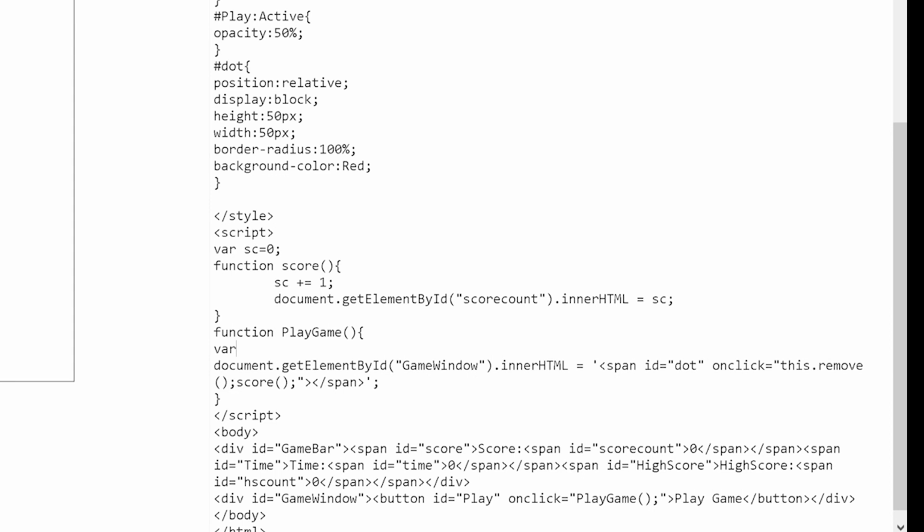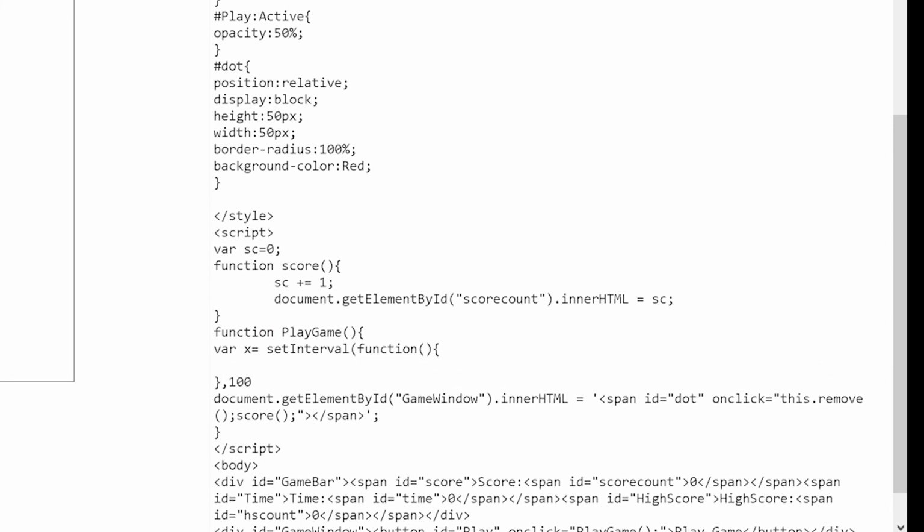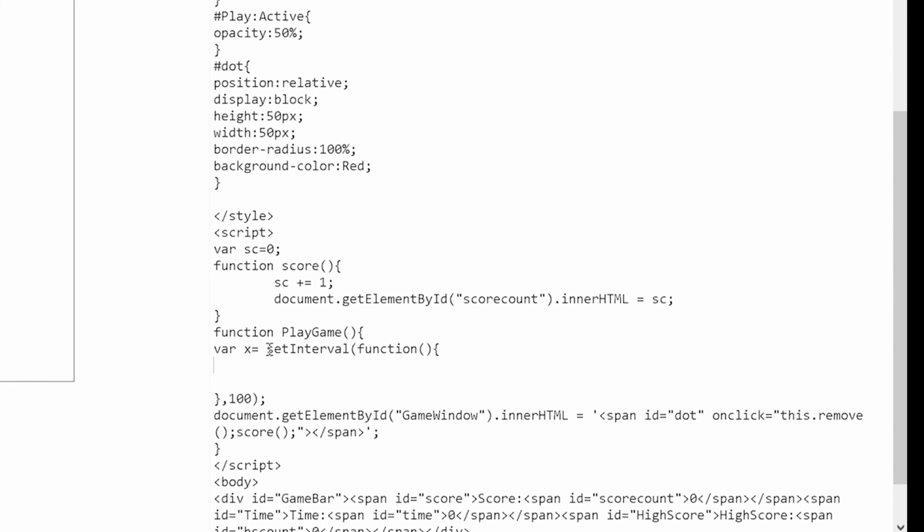Since our function is only updated once, we need some function to tell our program to update them at regular intervals. For that we use the setInterval function. Here I am going to use the setInterval function to create new dot elements and create a clicker game. In setInterval, you can choose at what rate your program refreshes in milliseconds. In this game, I am going to recall my function after each 100 milliseconds have passed.